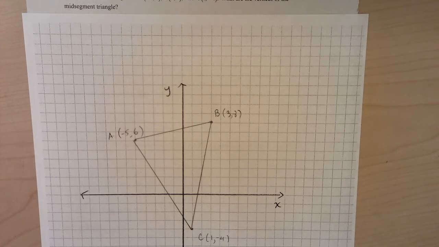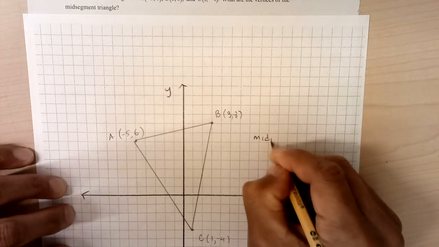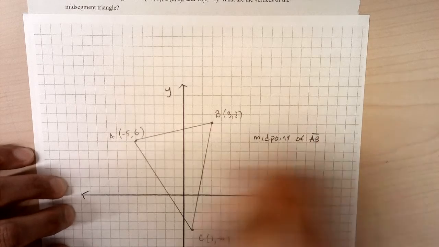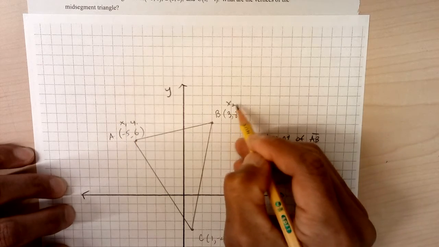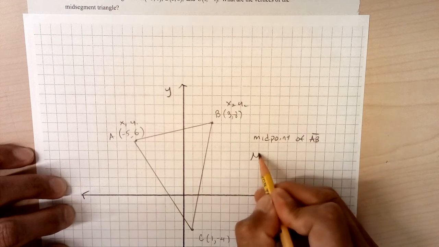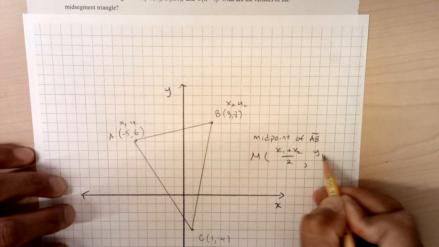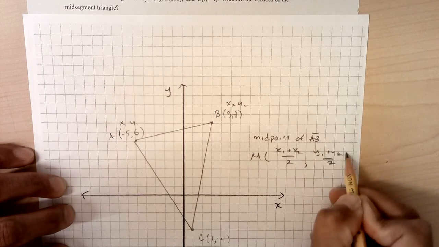So in order to figure out the coordinates of the vertices of the midsegment triangle, you would just need to find the midpoint of each of the 3 sides of the triangle: the midpoint of side AB, side BC, and side AC. So you could use the midpoint formula 3 times. To find the midpoint of side AB, I could let this be x sub 1, y sub 1, this be x sub 2, y sub 2, and then just as a quick review for the midpoint formula: x sub 1 plus x sub 2 divided by 2, and y sub 1 plus y sub 2 divided by 2.